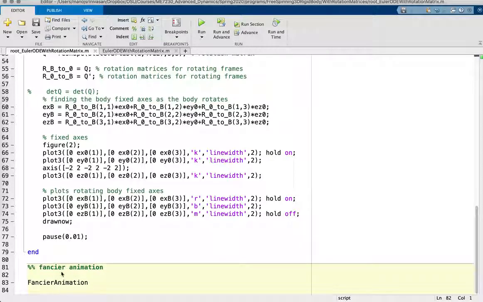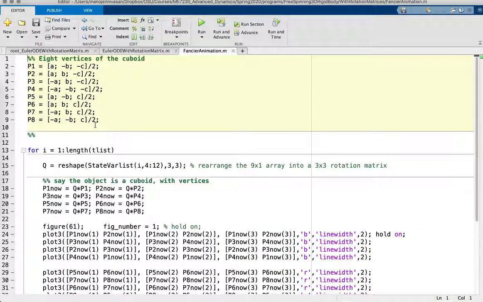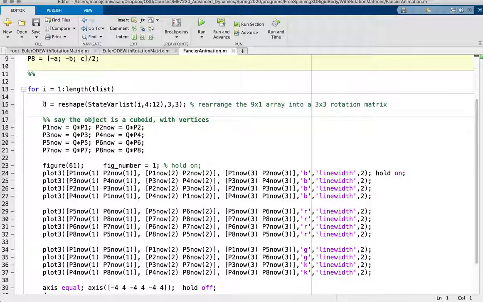This little program here is a slightly fancier animation. What we did is actually draw the cuboid. The cuboid has 8 vertices. These are the 8 vertices based on the lengths of the sides. And then we can essentially apply Q, the rotation matrix, to each of those points.